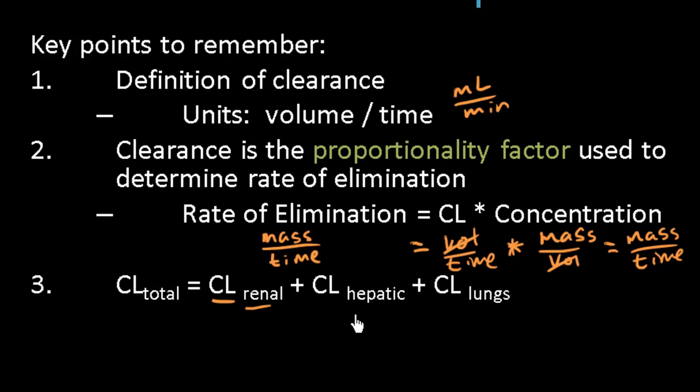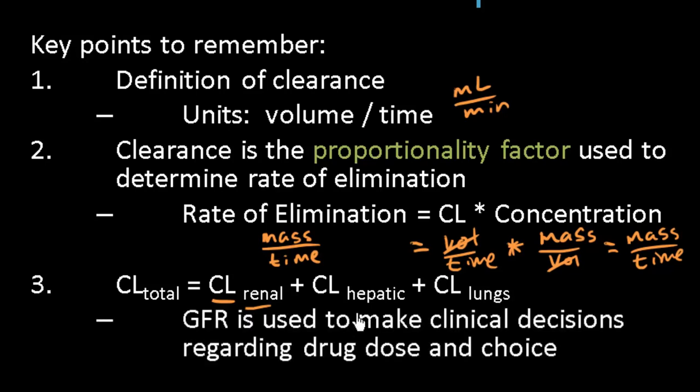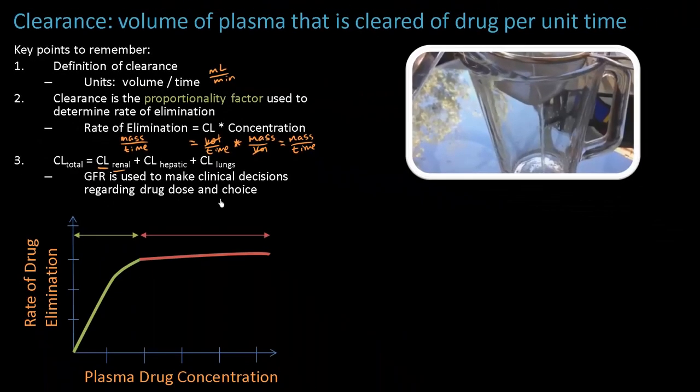If we think about what's going on at the kidney, we have our glomerulus, which is filtering our blood of drug, and we excrete it. So that is how we estimate clearance clinically. We use the glomerular filtration rate, the GFR. And the GFR is used to make clinical decisions regarding drug dosages and drug choice. This is a good thing because we can easily estimate the GFR, and if we have less renal clearance, we might want to give less drug to avoid the buildup of metabolites, or we might want to give a drug that might be cleared via the liver. So, important points to remember.